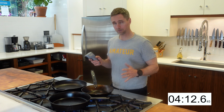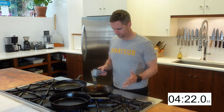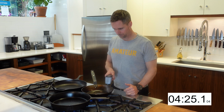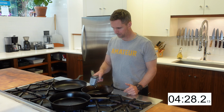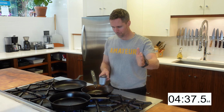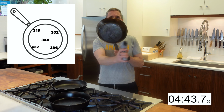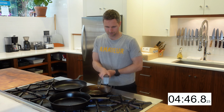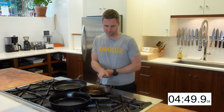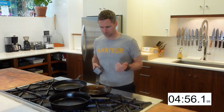So the Dubois, that was the one that we had the biggest variance on the induction top. What's gonna happen? 344 in the center, 319 at the handle, 302 on the left-hand side, 432 on the carbonated side. So that was the side we talked about earlier, in the morning. And then at the far end, 396. So just to go over that again, from the left-hand side, from this side of the pan to that side of the pan, 260 to 459 is the difference between the two sides of these guys.